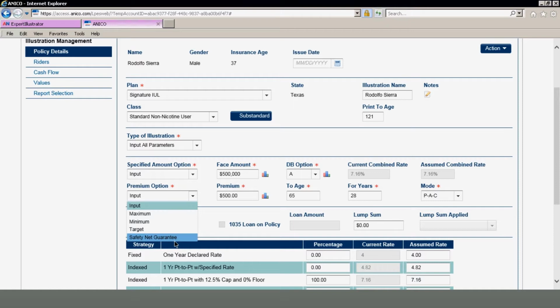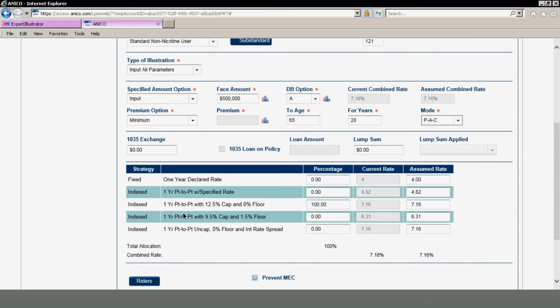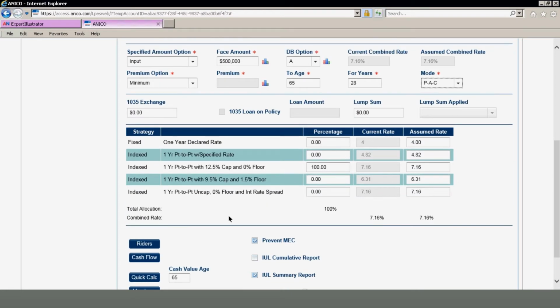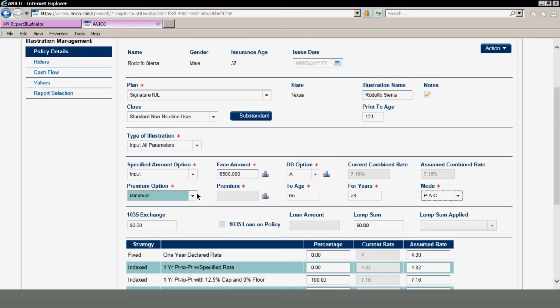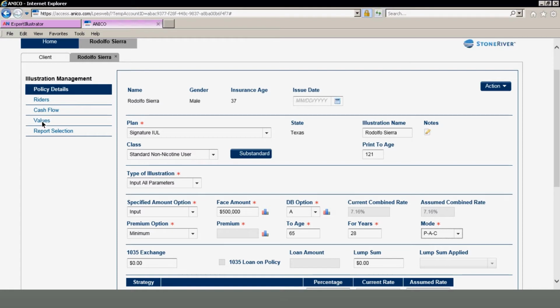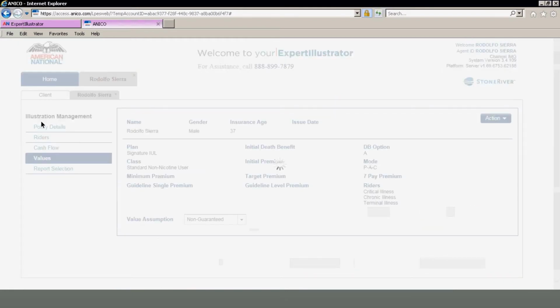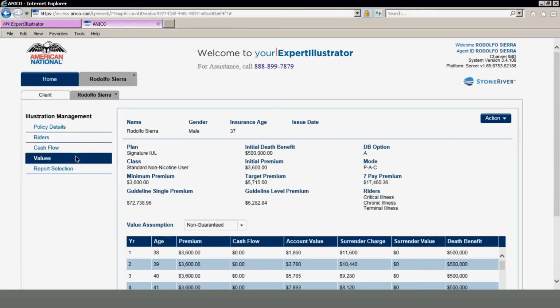All right. So in this situation, let's just see what the minimum premium is going to be based on that $500,000 of life insurance, and then we'll put in the other options so we can see what they look like. Let's keep it also paid to age 65, and let's keep it at a monthly payment at this point. We've already kept the indexing strategy at 100%, so we'll leave that there as well. And let's go to our values button on the top left and see what numbers come out based on the inputs that we have here.